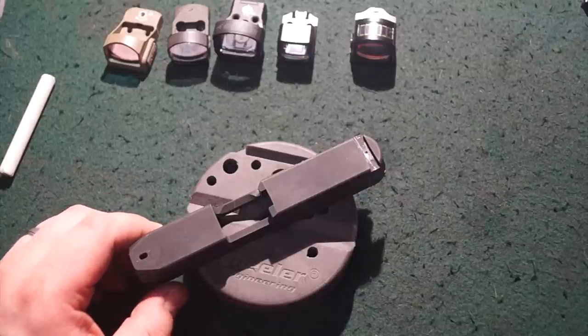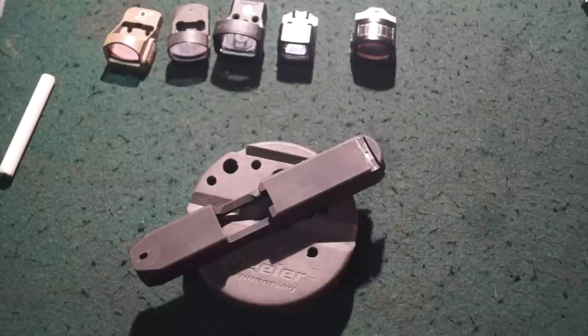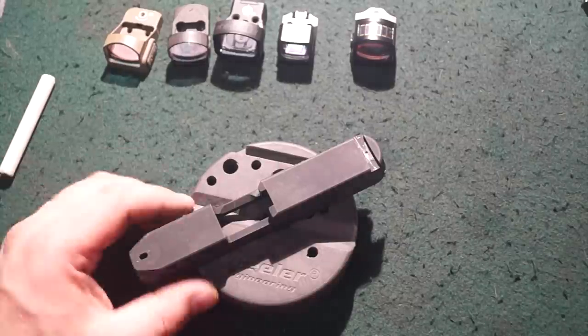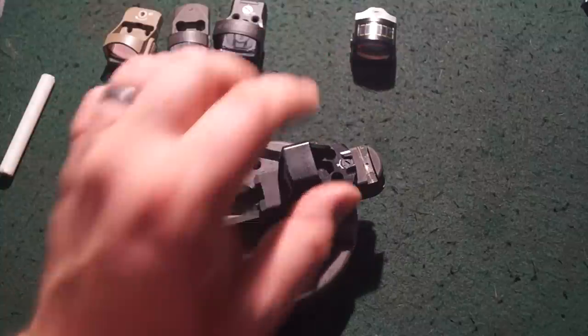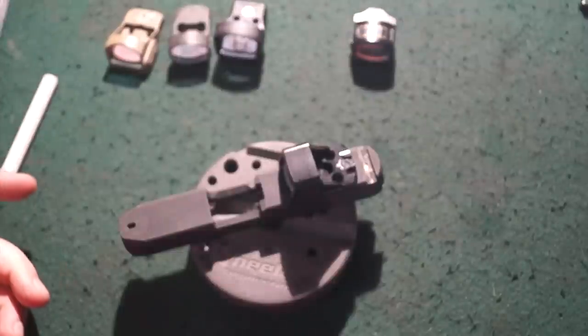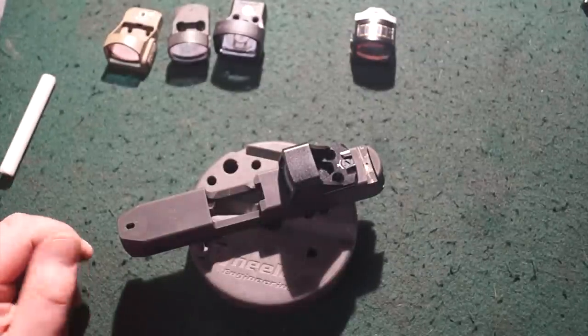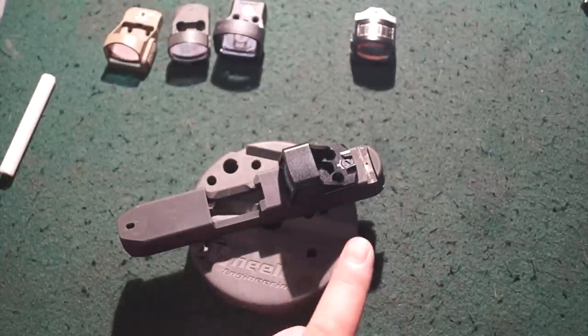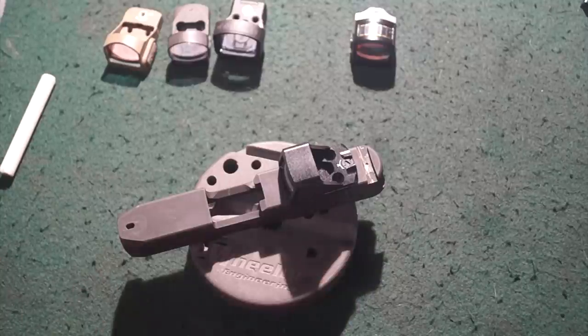Let's get down to the actual work that we're going to be doing on this slide itself. So one of the main things that we're going to be doing is the 507K optic cut. So this guy's going to go here. We're going to keep the rear dovetail in place. We're going to cut this to a maximum depth, which we may or may not talk about. We're going to figure that out as we get a little bit farther into that. The Glock front and rear suppressor sights will work. So that's a really nice added upgrade.